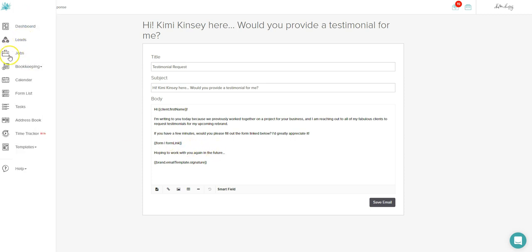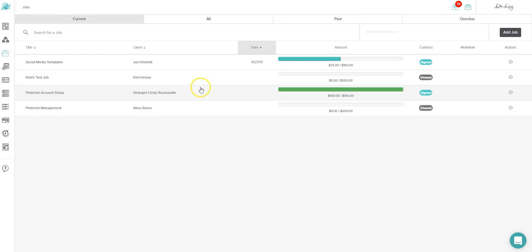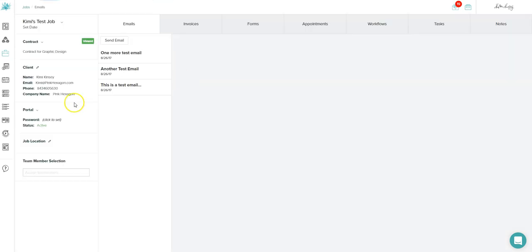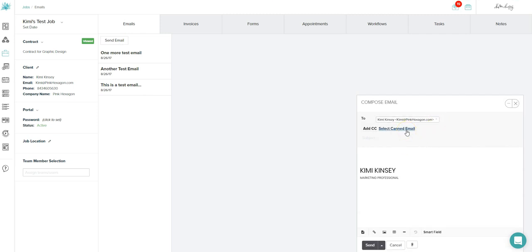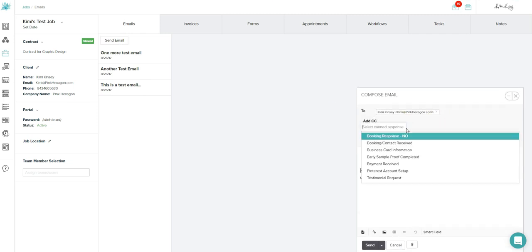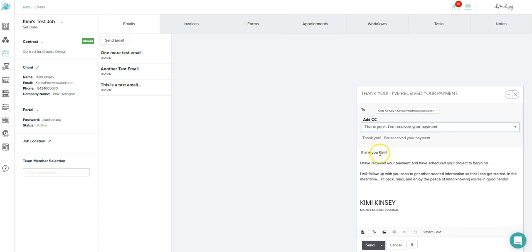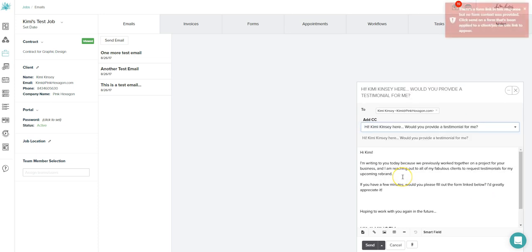So for example, we'll go back to jobs, and we'll go back to me, and we'll act like we're sending an email. You see you've got select canned email here. All I have to do is pick a different response. So for example, payment received, boom, it's done. It pre-populates everything for me. If I'm asking for a testimonial request, I don't have the form linked to it right now, but you get the idea.